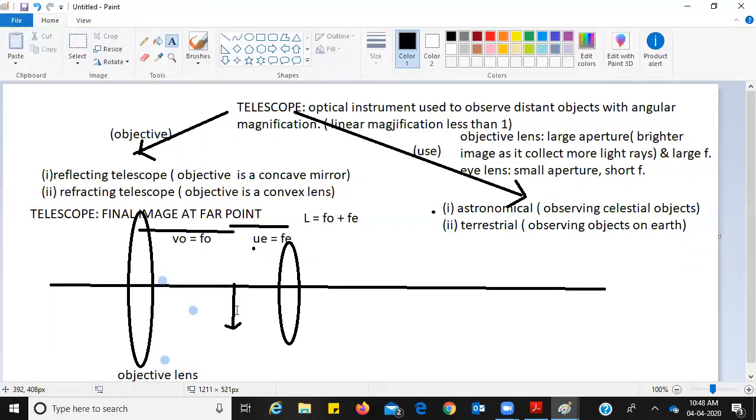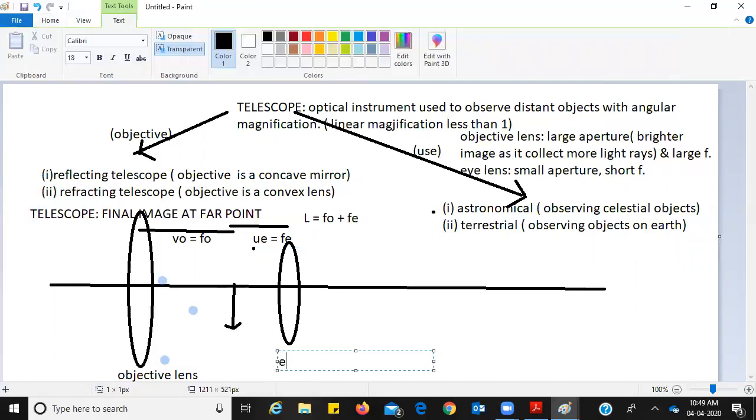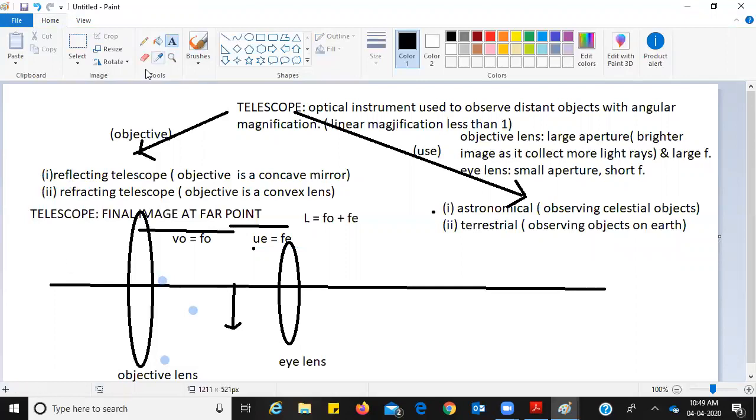Now, you don't need to draw this first, but it will make the work easy. I have drawn it very close to the eye lens. Now, one light ray should come through the optic center, right? Yes, sir. Then one light ray goes through the optic center again. Now you want parallel light rays. Why parallel light rays? Because the image should be formed at the far point, and the light is also coming from the far point.